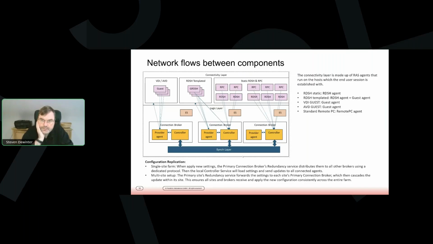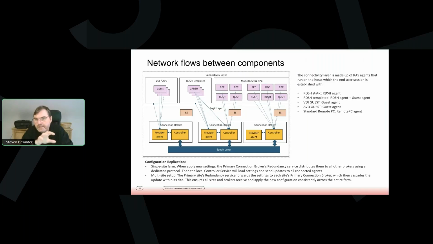If you take a look at the connectivity layer, we have multiple agents, and it also makes a difference if you're using templates or static hosts. If you're using static session hosts, we're only using the RDSH agent. But if you're using templated session hosts, we're also going to use the guest agent.